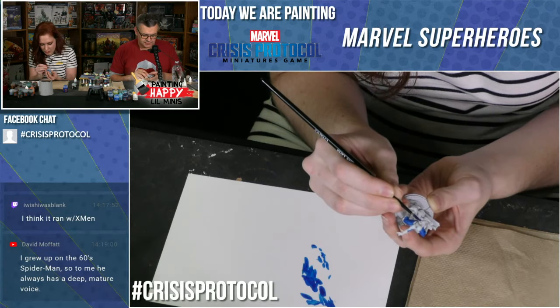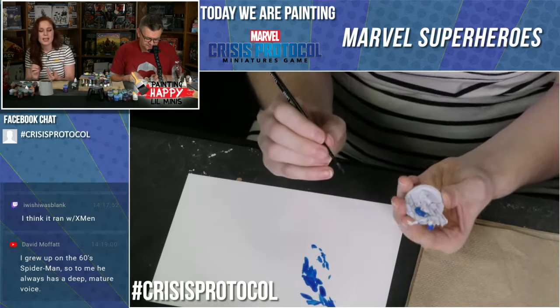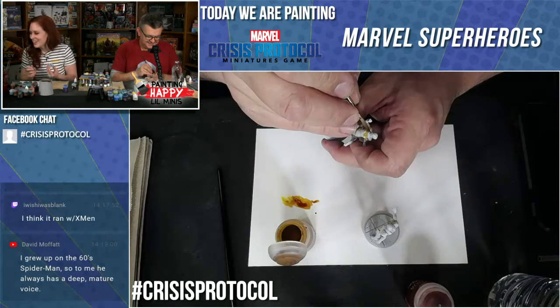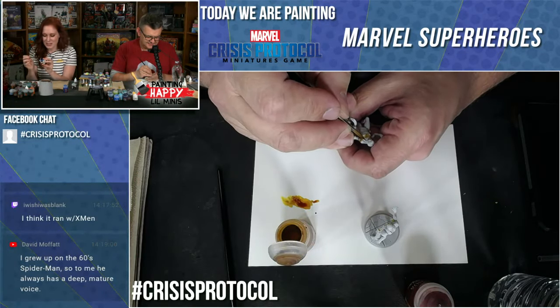Definitely good. I will say, though, I'm trying to be super careful with the spider on his back. I'm glad it's going to be black. I can't get my brush quite in all the little raised edges there.